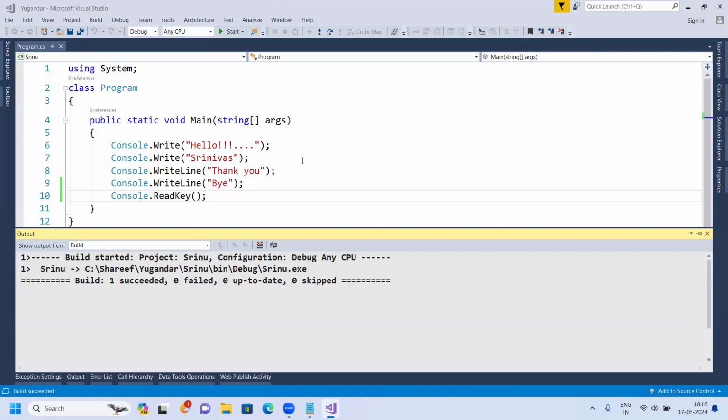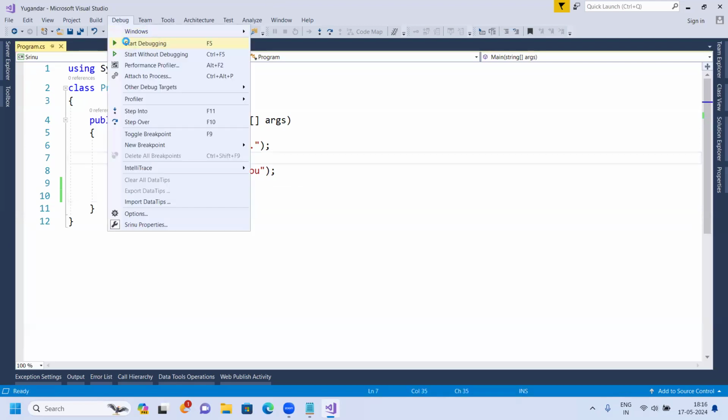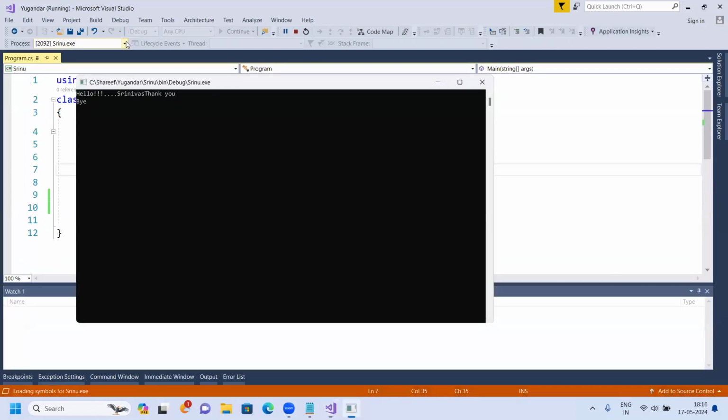Build success. Now run again. Start debugging. Yes, the console window got opened.